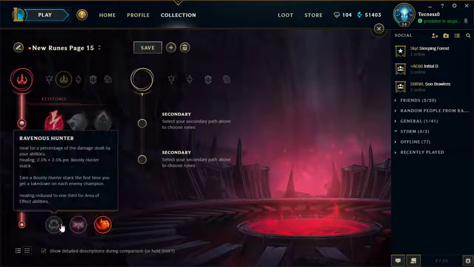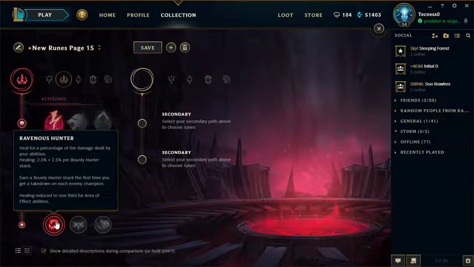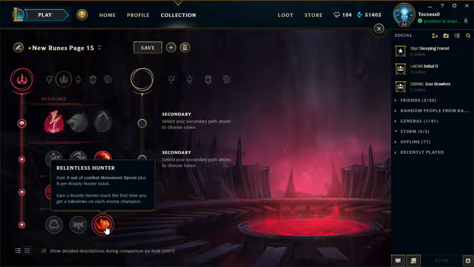And you could take Relentless Hunter or Ravenous Hunter. Don't take Ingenious Hunter. It's just a useless mastery. Even at like 40% CDR on items, what is an assassin going to build as an item? And with an active, they're going to build like Hextech Gunblade or Youmuu's. So it's one item. Or you get 15% lifesteal, or a spell vamp, I mean. Or a decent amount of out-of-combat movement speed.